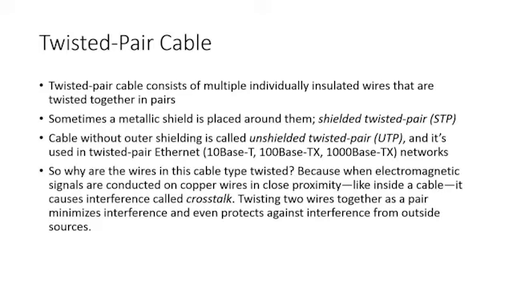And the pairs are actually twisted together. So you have 4 pairs inside of your cabling, 8 wires all together. Now those wires inside, they're individually insulated as well. So they have insulation around them, and then the bundle of wires in there, they have insulation around them also. Now, sometimes we can put a metallic shield around the 8 individual wires and then put the plastic sheath coating around the metal shield.